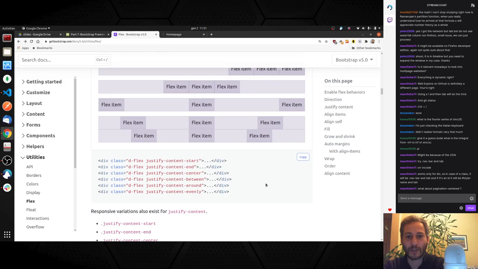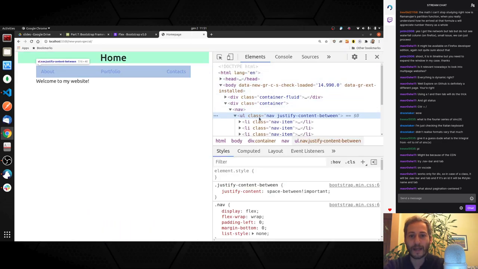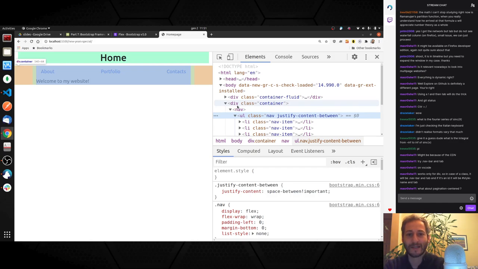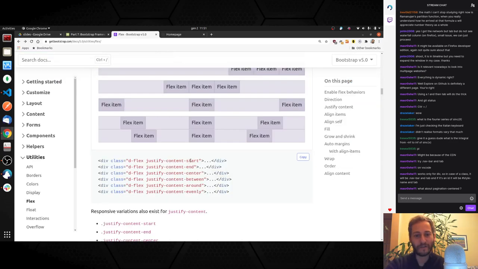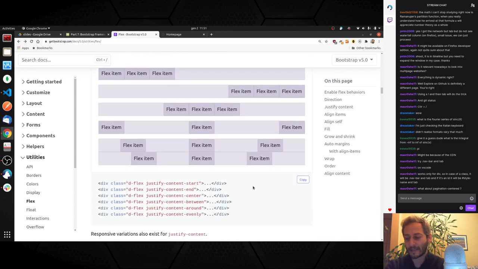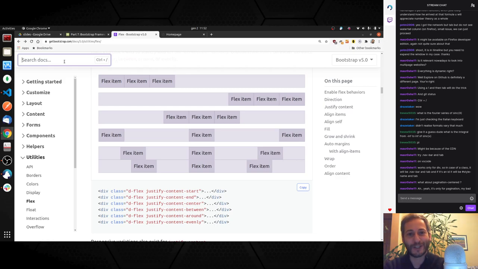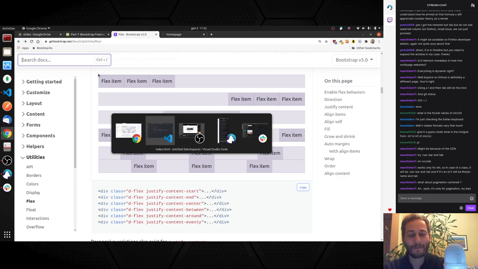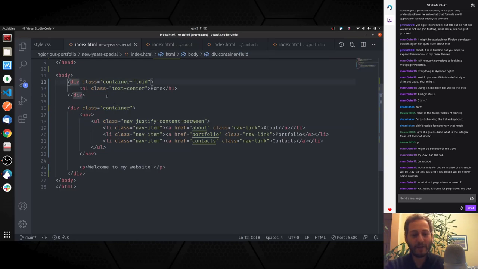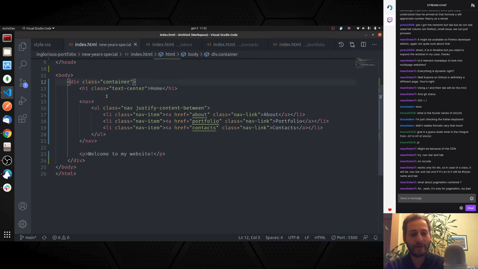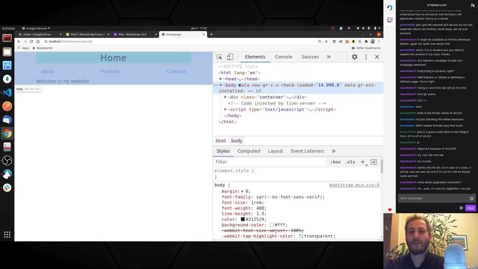Instead, this flex seems to be working. Although I hope that it, no, probably it's just as good as it can be. Yeah, this is exactly what we wanted. I thought that there was this extra spacing due to the fact that it's not actually using the content between, but it is. So it was quite difficult to find this property, this class, but still you can read the whole documentation or just be smart in searching the documentation and you will find what you need, okay? You know what? I don't like this container fluid, so I'm going to remove the container fluid. I'm going to put everything inside of its own container. Yeah, okay. This is fine enough.